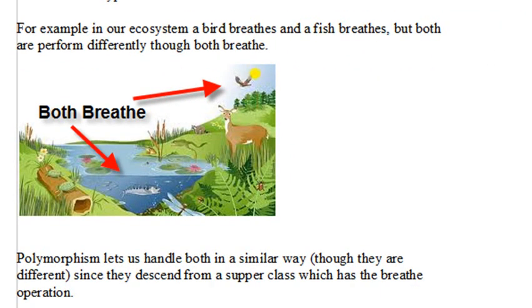You can think in terms of if a bird can breathe and a fish can breathe, but these are very different animals, correct? But in polymorphism, the concept of breathe is the same for the superclass. So when you put these two in a polymorphic array, since they were derived from the same superclass, when you hit breathe, the bird breathes and the fish breathes, even though they breathe very differently.